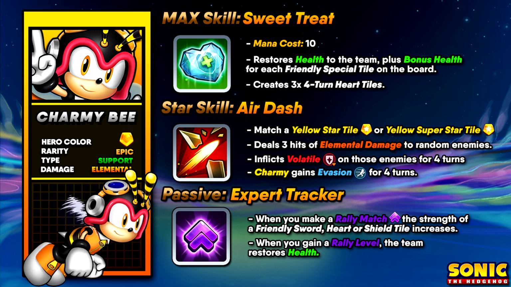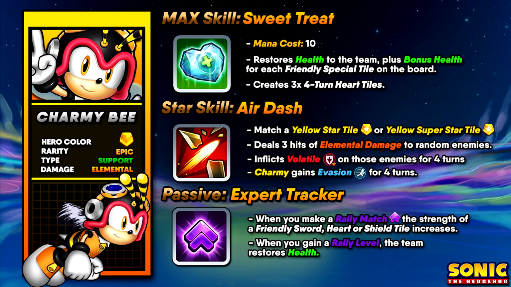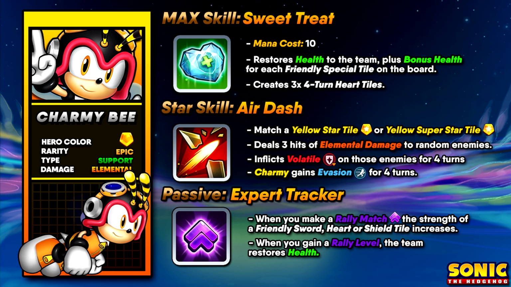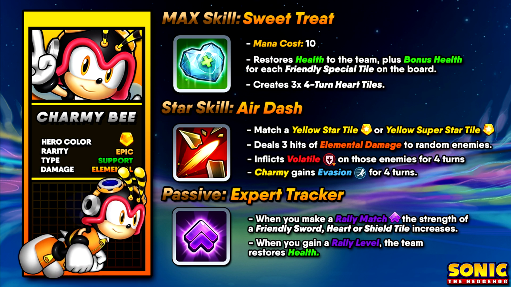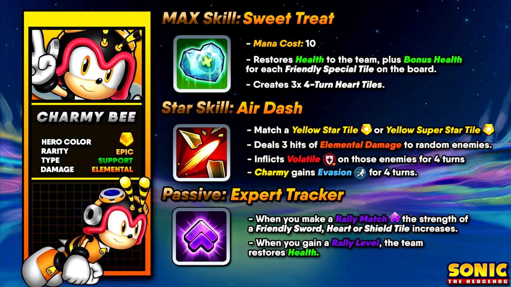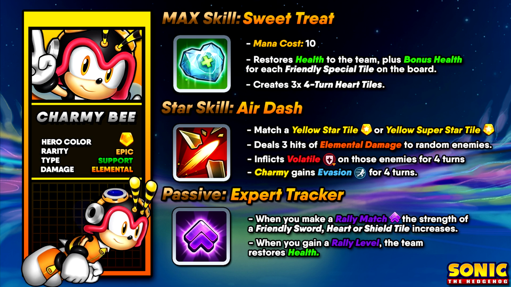So looking at Charmy as a whole, I guess there's a lot of yellow characters you could compare him to. You could compare him to Tails, who is also a healer. You could compare him to Joe Musashi, that has a similar star skill. But I think Charmy B really fits into his own here if he's paired with the right characters.